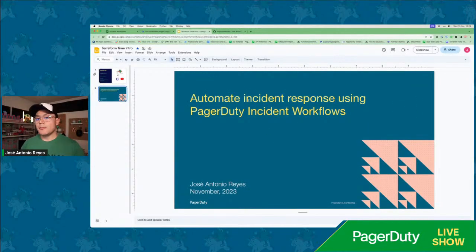Incident Workflows is a very powerful product which allows you to automate the common tasks related with joining together the responders and tasks related with keeping up to date the stakeholders of an incident, automatically creating Slack channels to streamline the communication between the responders and also the stakeholders.